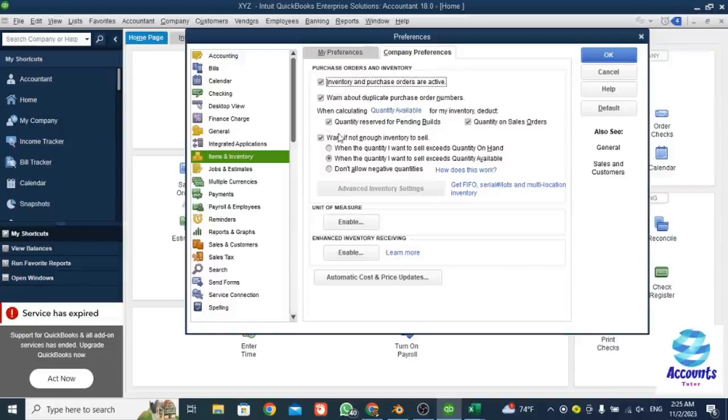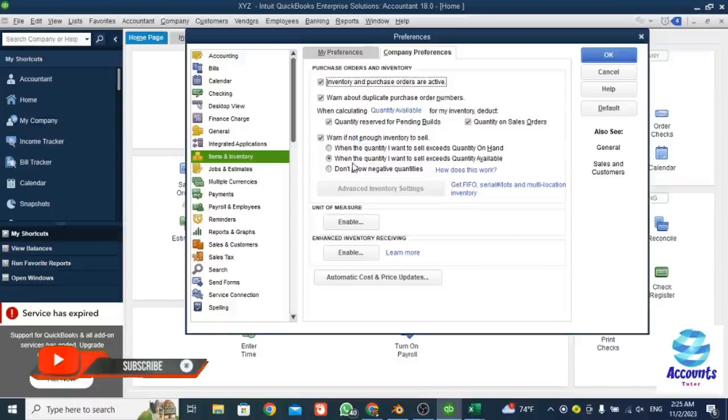So here there are several options you can select. Quantity reserved for pending bills or quantity on sales order, these are checked. If you wish, you can disable or enable these options.